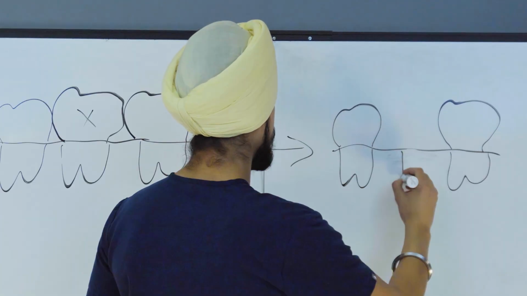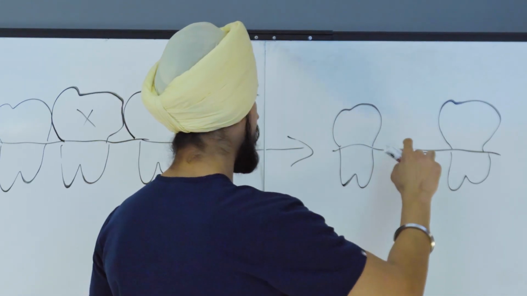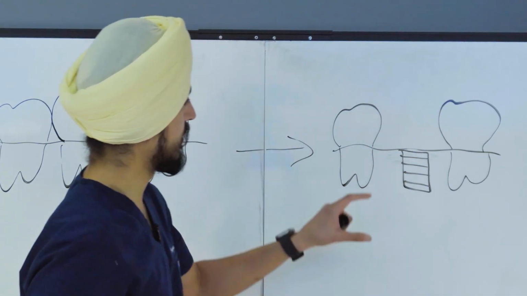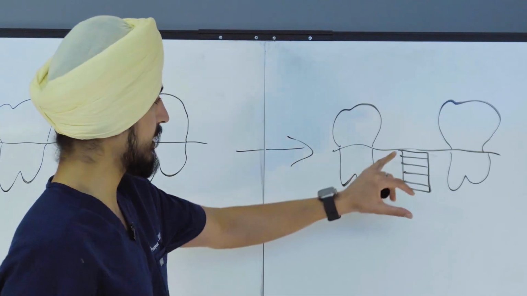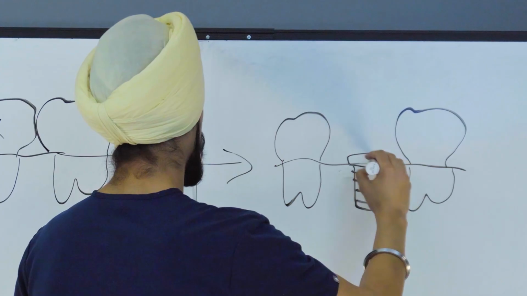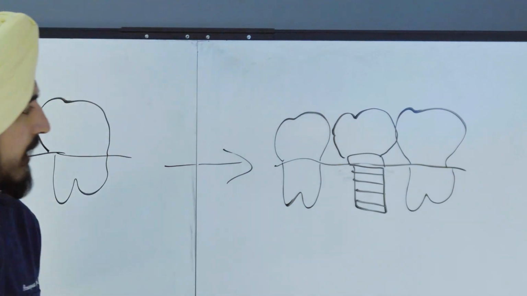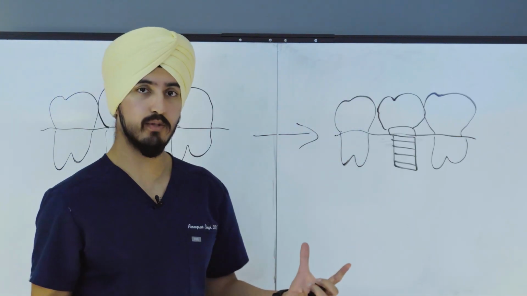So a dental implant is literally this screw that goes in the bone, and it is mimicking your root. So instead of having your actual root here, now you have an implant. And then eventually we can attach a crown that goes on top of this dental implant. And it's basically a brand new tooth that you have there.